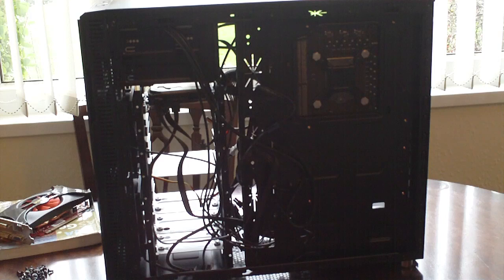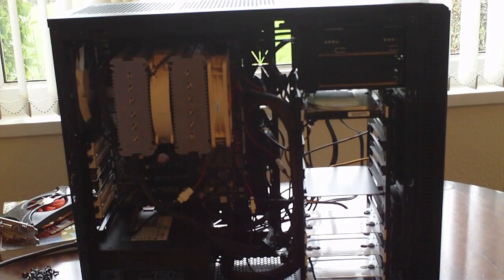And I'm going to show you without the foam in. You can see how loud it is, and then I'll put the doors on again. So, without further ado, let's turn the PC on. Right, so the computer's plugged in. We're going to power on now.